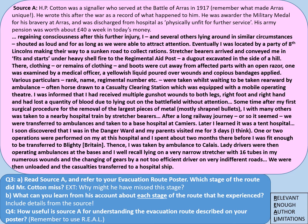Clearly he wasn't really with it because he wasn't sure whether his parents visited or not, and he could only remember things patchy at that point. So this man must have been very lucky to survive because clearly the doctors were not quite giving up on him, but not far off.